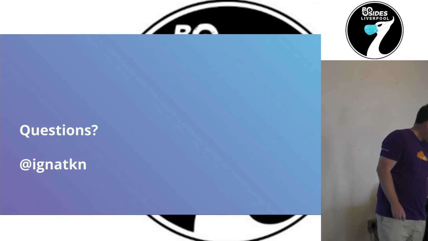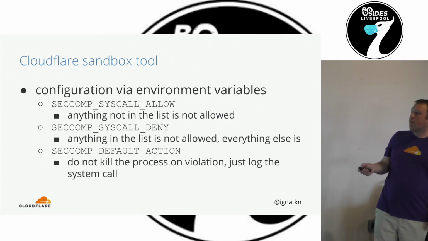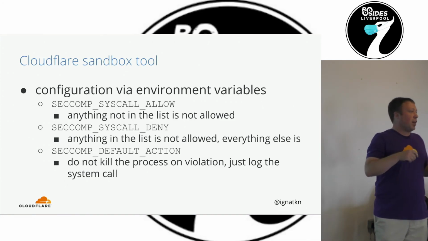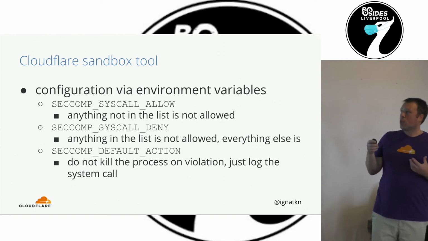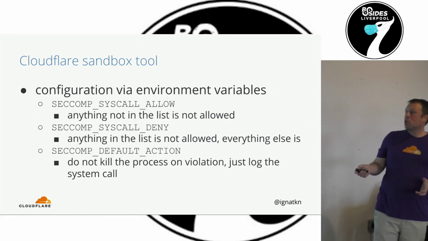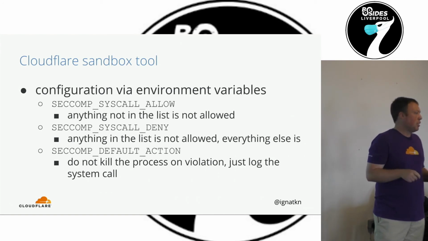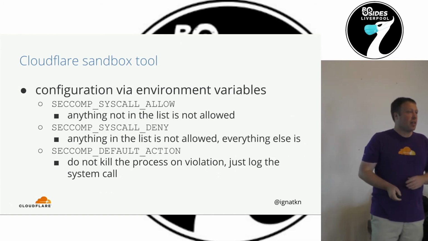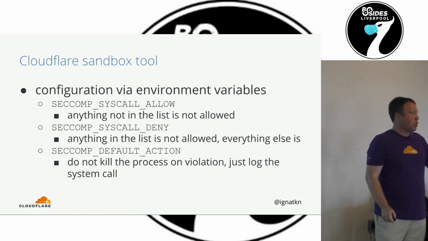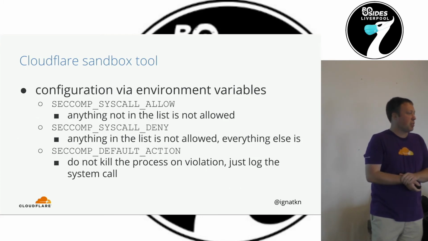Let me find this slide. Yeah, this is what this default action is about. If you want to run in this discovery mode, what you need to do is create an allow list with no system calls, so you deny everything, but you also switch this default action to log. Then you can monitor the system log, or if you use auditd, it will be logged in the audit logs that an application violated the seccomp policy and which system call it used. Then you can parse these logs and identify which system calls are being used by this proprietary piece of code.